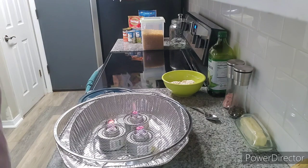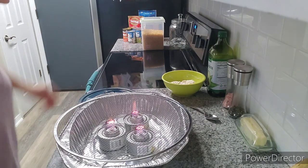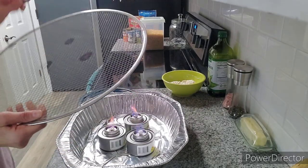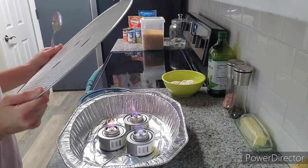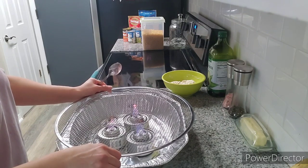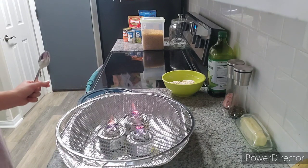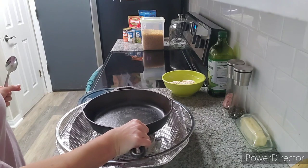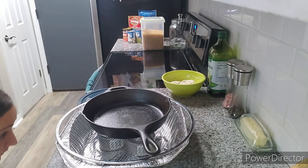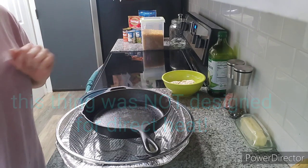Well, this might be a little too hot. Well, we're going to see. This could or could not be too much heat on this rack because it's so close. But wish me luck. Hope I don't burn the house down. I'm going to check on it from time to time, but I just want to see. Oh, no, smoke is coming up.